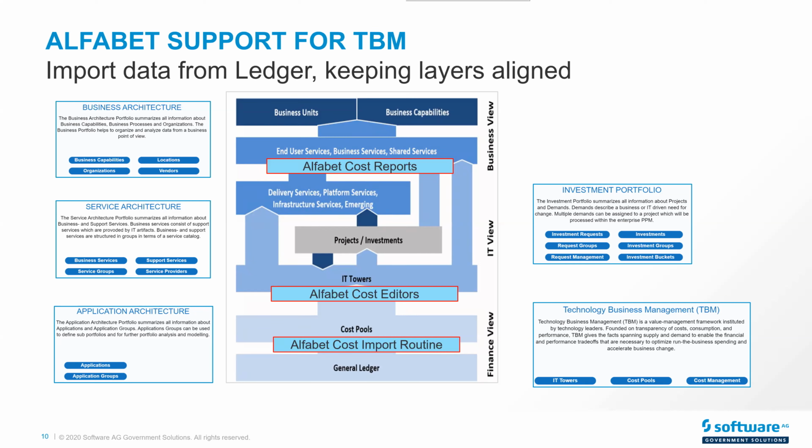So in this model, the automation that is provided by Alphabet is as follows. If I think that I'm going to get all of my costs from the general ledger and they're magically going to appear, Alphabet needs to be able to take those costs from the general ledger and bring them into the Alphabet repository. We do that by managing cost centers that are assigned into the cost pools and the cost towers. We have a series of routines that we will show you today that help you import these costs on a schedule and at a frequency that is suitable for your needs.